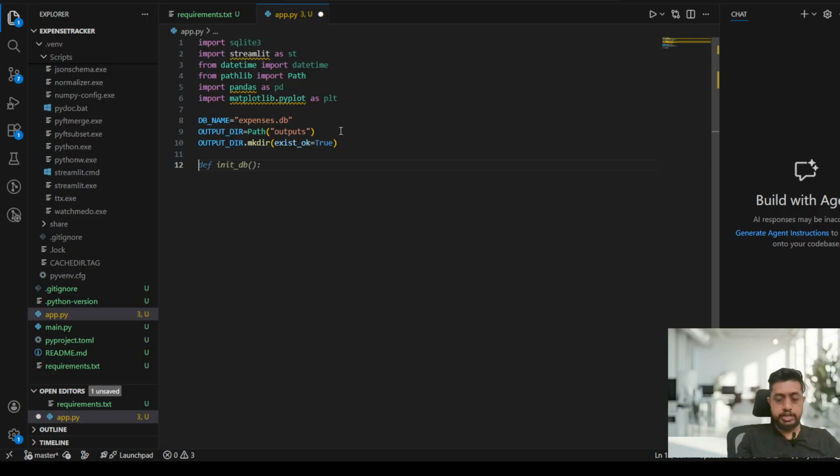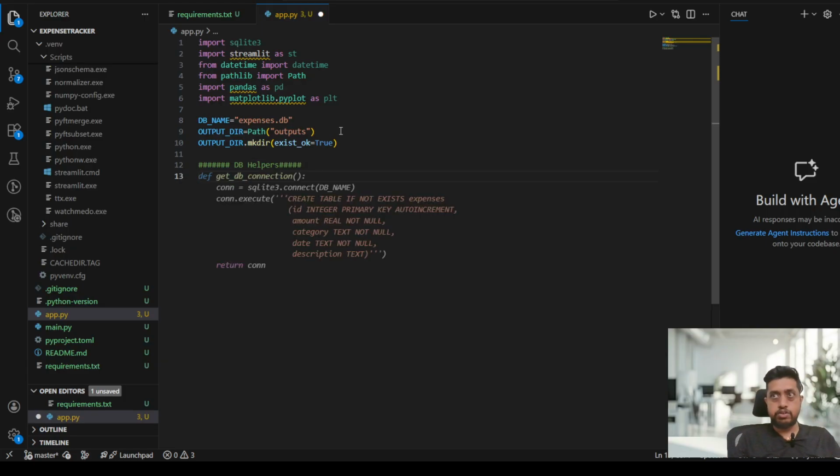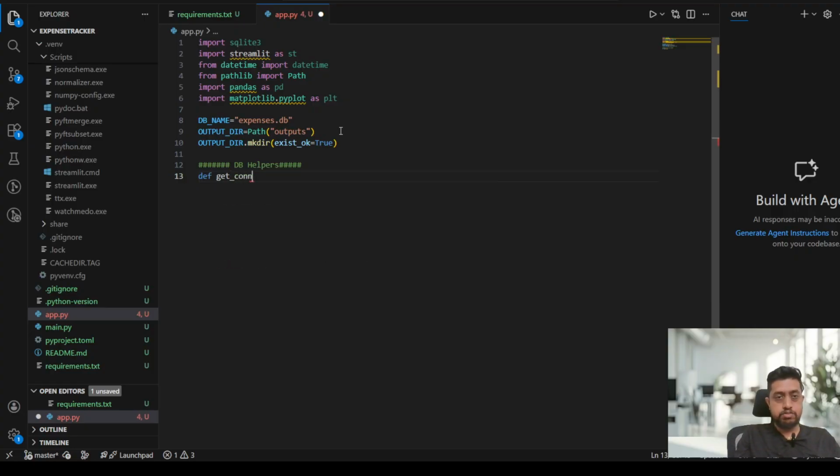Now I need to create some of the db helpers, which is very important. db helpers means, you saw, right, that it has created one table. If you see the tab, it has created the table like id and the expenses and all these things. So that's why it is very important to create the db connection here. So now I will just create one function. As you saw in my earlier YouTube videos, def is used to create a function here. Okay. So this is very important.